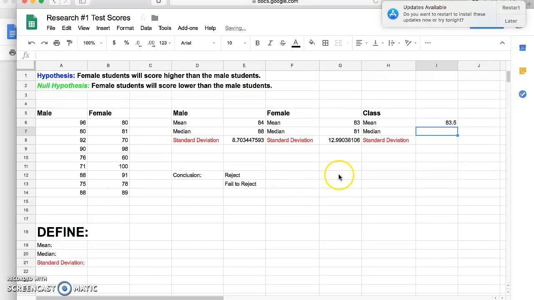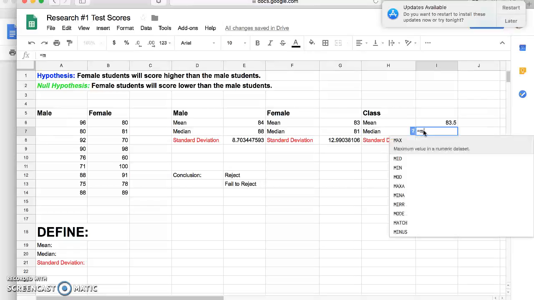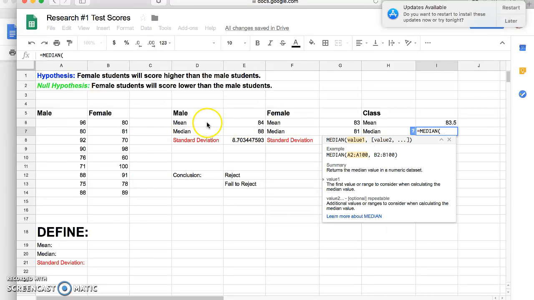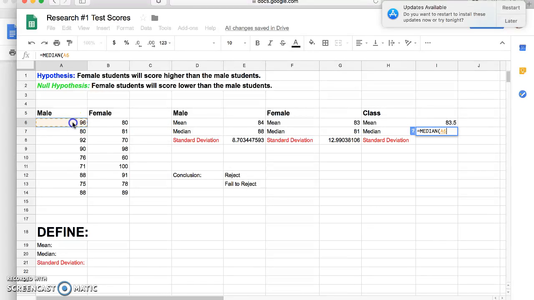Simply press enter. Gives us a class mean or average of 83.5 on that test. Again, for the median, equal sign, followed by median. Same thing, we're going to start in A6 to B6, and all the way down to A14, B14. Enter, 84.5 for our median.